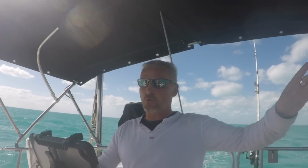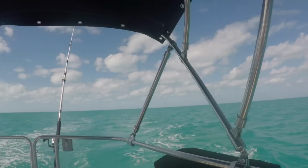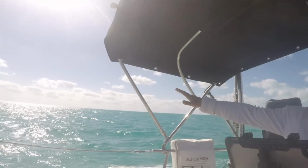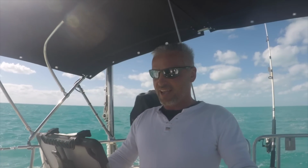We just pulled off the magenta line. It's not like you pull up to a nice, beautiful anchorage on an island. There isn't anything there. So this area just over here, according to the charts, is called Mackie Bank. It's very similar to this area just over here, or the area in front of us, because it's all exactly the same. There's no land. You just feel like you're in the middle of nowhere in about 15 feet of water.